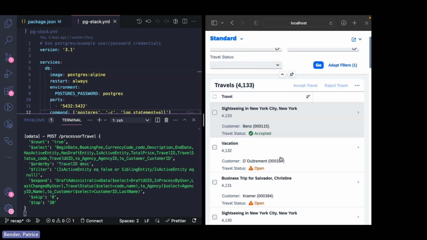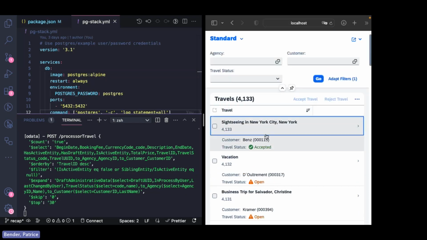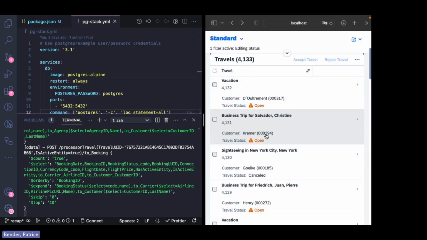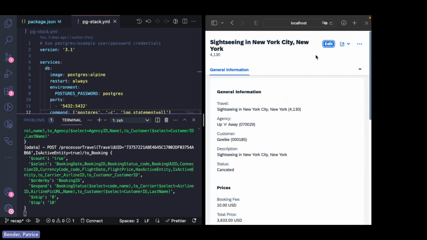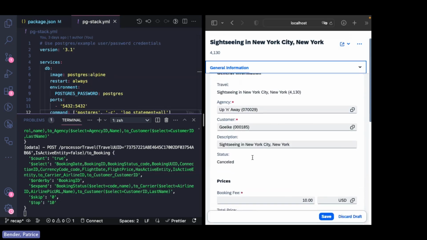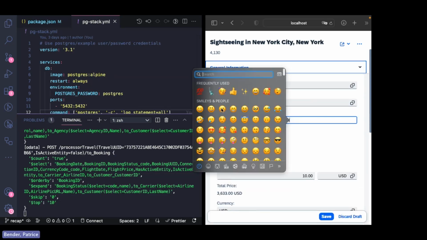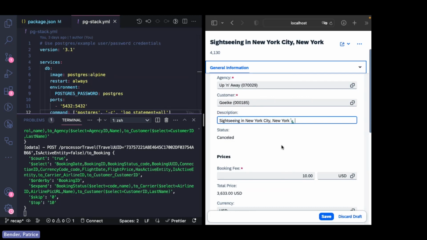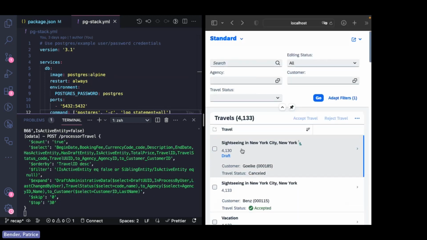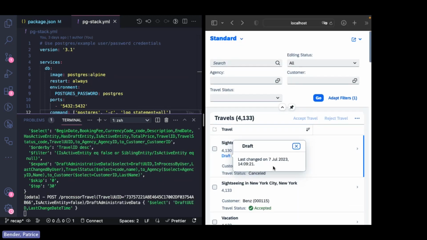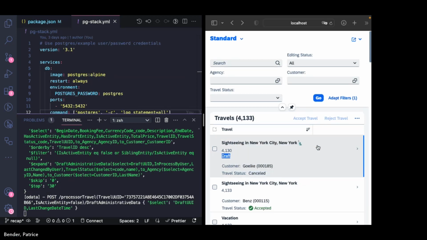And I can go to the list page, do all kinds of fancy scrolling. Maybe I will this time edit my sightseeing trip to New York. I recently have been there. It's beautiful. I'm excited. I will add the Statue of Liberty here. So as you can see, the draft orchestration works as well in here. And the cool thing is you don't even notice that we are running a different database here, right? It's with the first demo.